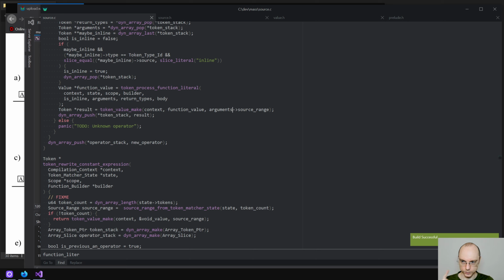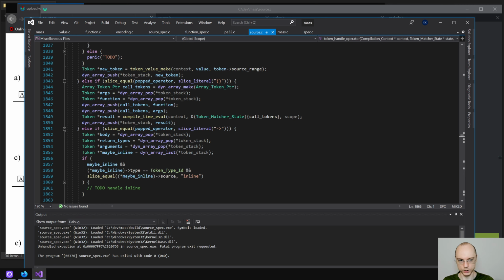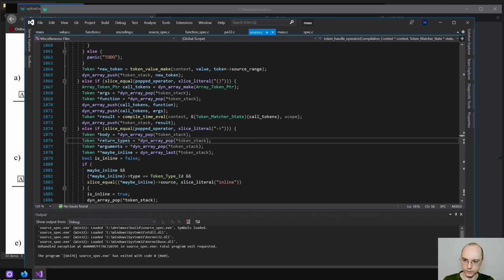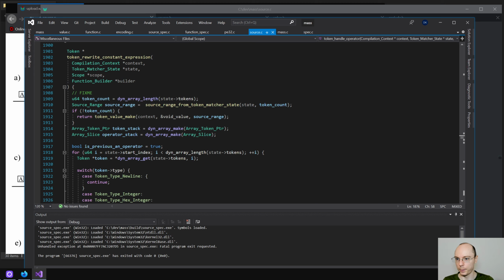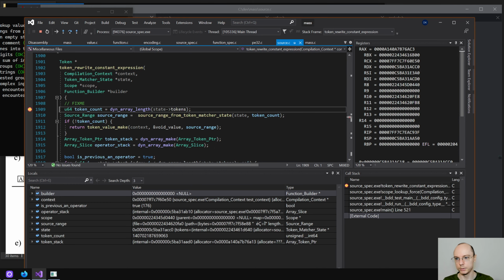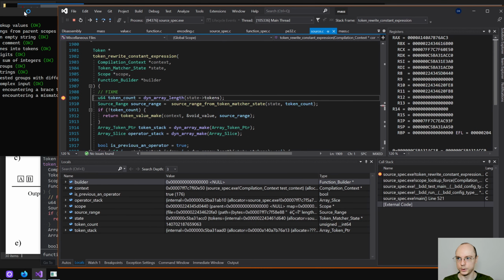Okay, so we are building again, which is good. Let's see where we are crashing now. Or we might even actually try to look at what's happening here. So let's just step through the constant expression. It should also help you maybe understand what is going on.